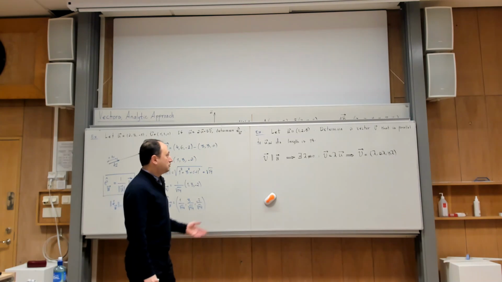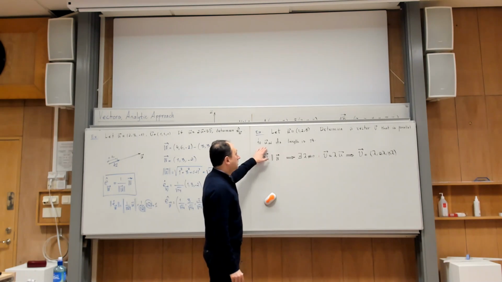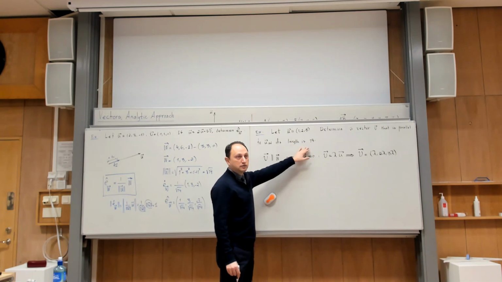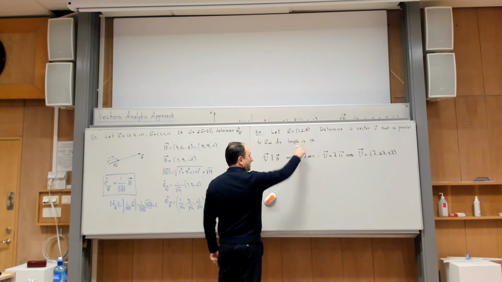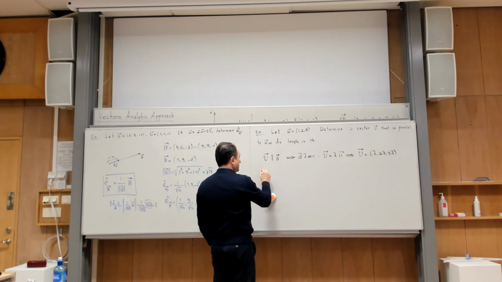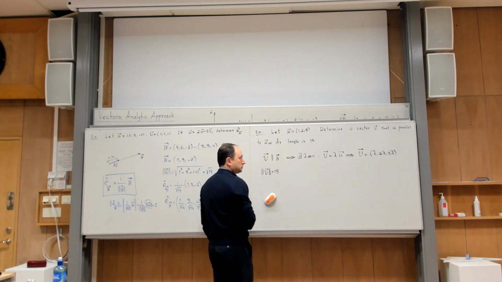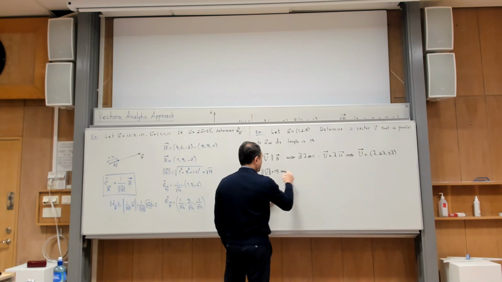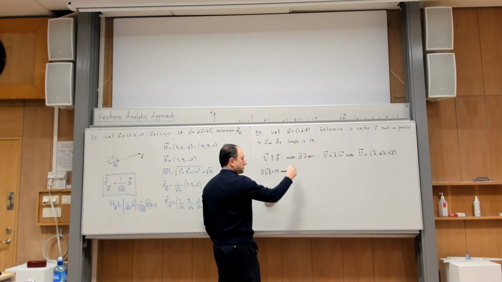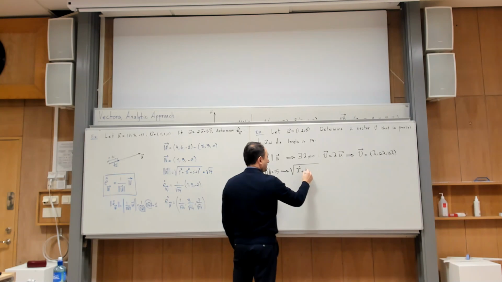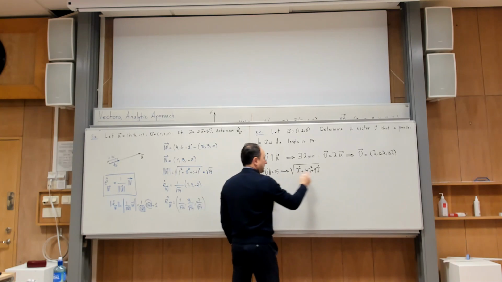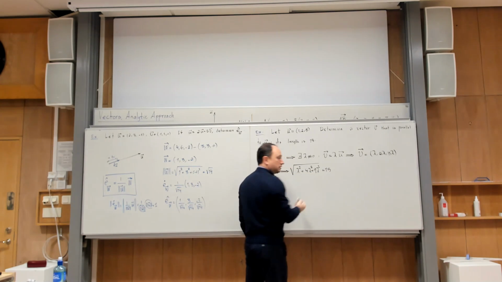And that is exactly why they have provided us with the length of the vector. So they are demanding to adjust it in a way that the length becomes 15. So it means that the length of the vector that I'm looking for is supposed to be 15. But I know how to calculate the length of the vector if the components are there. So this becomes square root of the first one squared, the second one squared, the third one squared is equal to 15. Then I can calculate and find lambda.